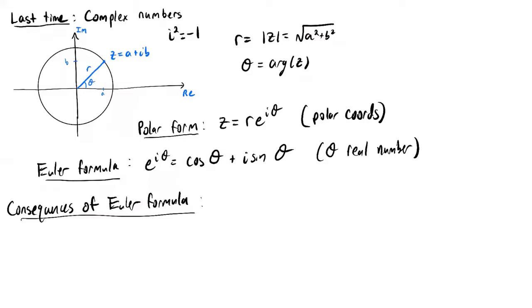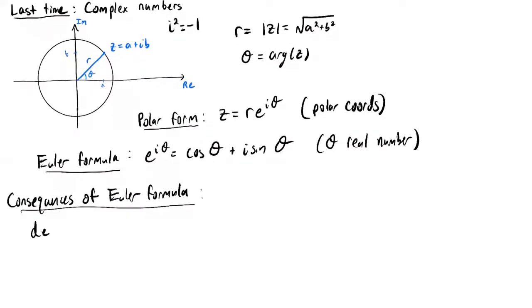The first thing I want to talk about makes the connection with trig functions a little more explicit. These are sometimes called the de Moivre formulas. He's a French mathematician. I'm not very good at pronouncing French words. Instead of just writing down what the formulas are, let me make some observations which will lead us to them. Notice from Euler's formula, I can write e to the i theta as cosine theta plus i sine theta. Let me just copy this over.